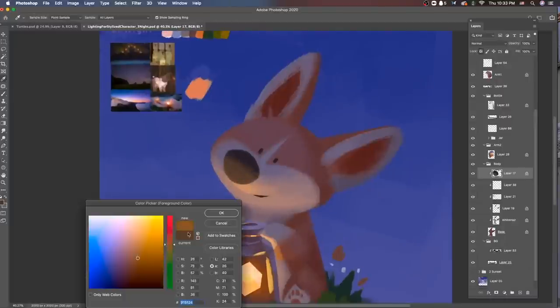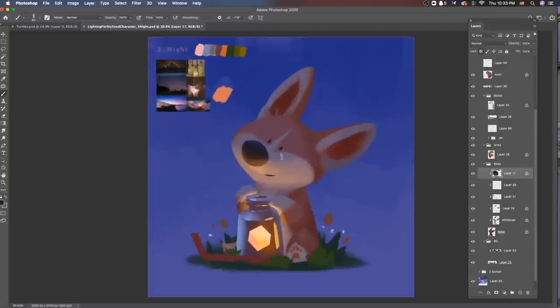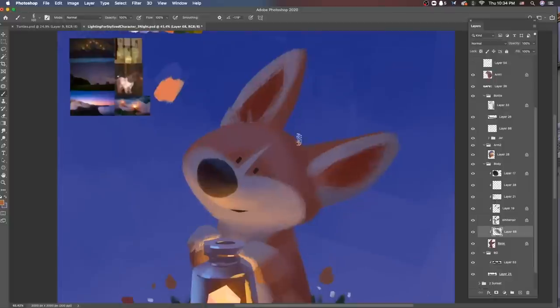So his nose is probably directly above the bottle. That's why we get this very intense warm light. And now on top of his nose, we have the cooler skylight. So this warm and cool contrast would definitely help us to get a better sense of form. It seems just more three-dimensional.